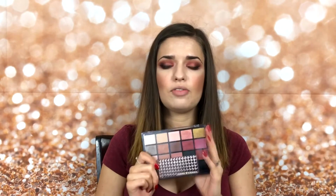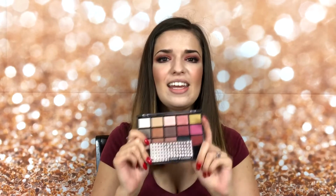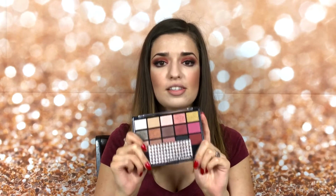It's just really hard to find because you can only find them in Walmart. So you can't go to Target or CVS or Walgreens or any other drugstore to find them, but it is so worth it if you can find one of these palettes. I haven't heard a lot of talk about this one, but I do think that this is one of the newer palettes. If you were thinking of getting the Huda Beauty palette, but you can't really afford $65, I know I can't afford $65 on a palette, this is definitely an awesome dupe, and it gives you a lot of great colors.